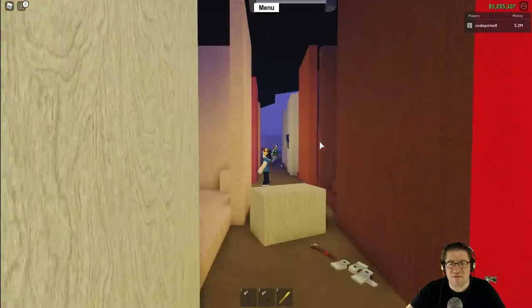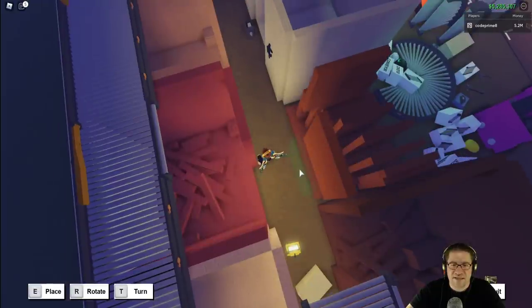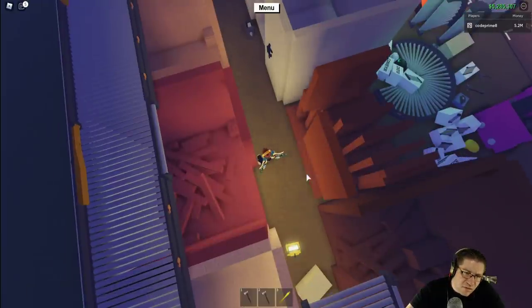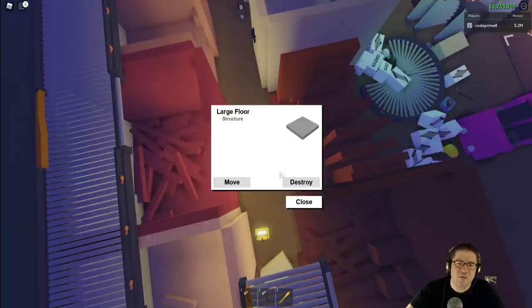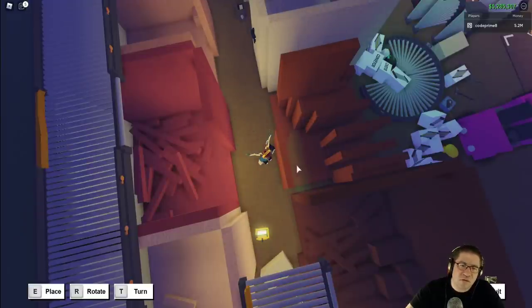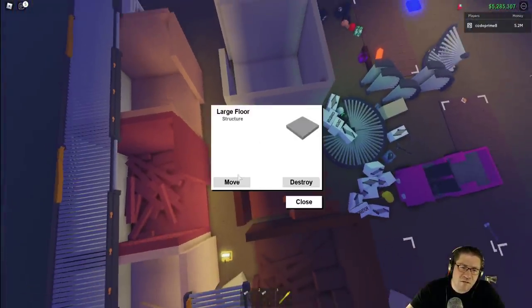Wait, why is it still... ah, no, not up in the air. Get down. There we go. That worked. Okay. Now we need to move this one right on top. And we can move in here.